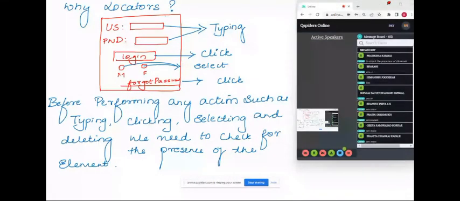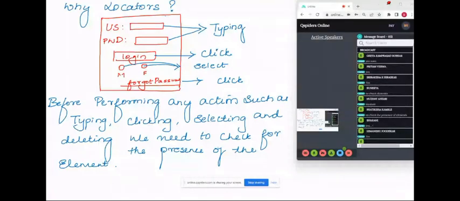This is the core concept of Selenium. Everybody agrees? If the element is present, I'll perform the action. If the element is not there, I'll not perform. This is a very important concept of Selenium, which I'm going to start from Monday. So I just gave you the gist of it.